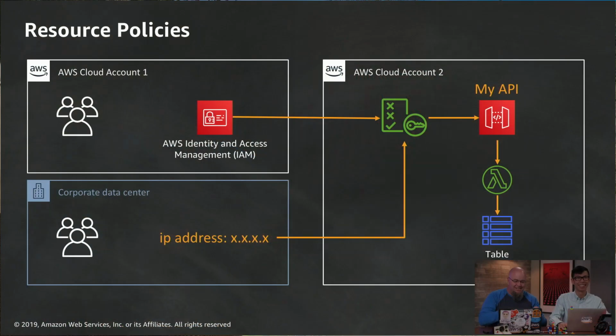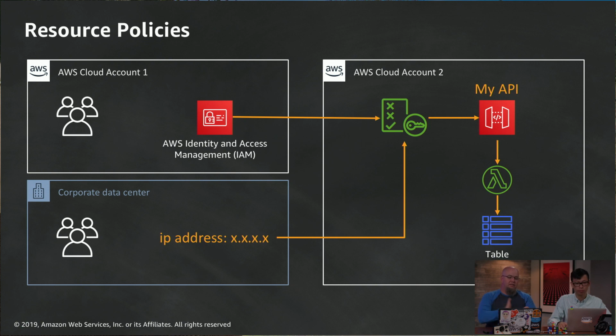Okay. All right. So the next thing we're going to talk about is resource policies, and the idea behind a resource policy, and this isn't just an API Gateway thing, is it? It's across all, or actually a majority of AWS services. I'm not sure about all. Yeah, exactly, the majority. So the idea here is I can attach a policy to the resource. Instead of saying, hey, I attach a policy to Alan that says what he can get, I can attach a policy to the resource and say this is who can get to me and this is who cannot.